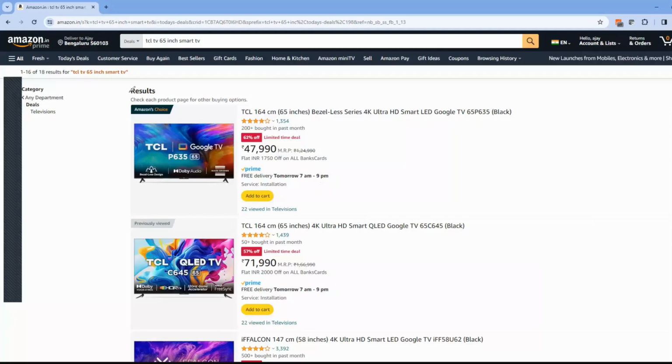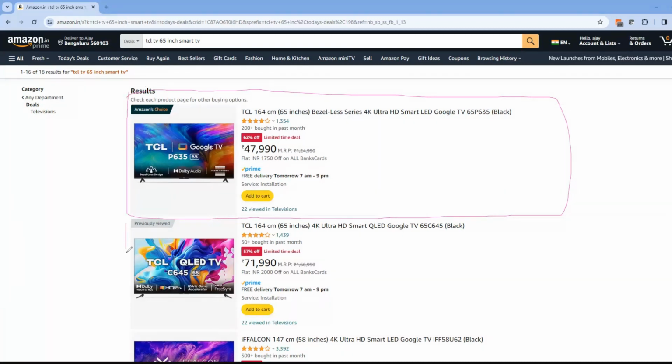Okay. Whatever you see here, this is considered as a component in React.js. This is a component, and this is also a component. So these are the two things which you consider as components.